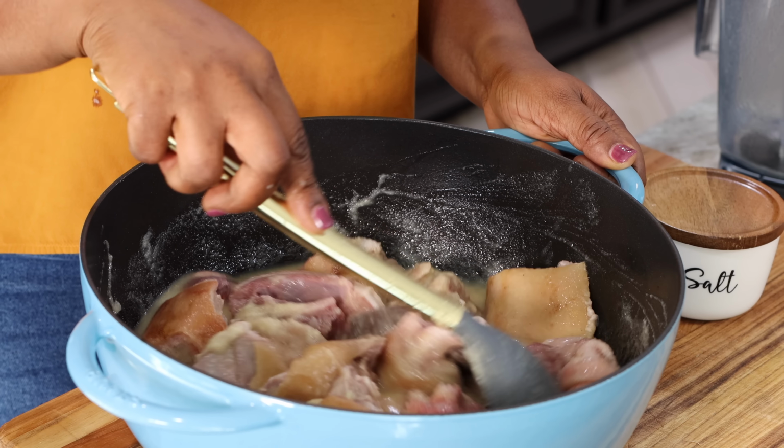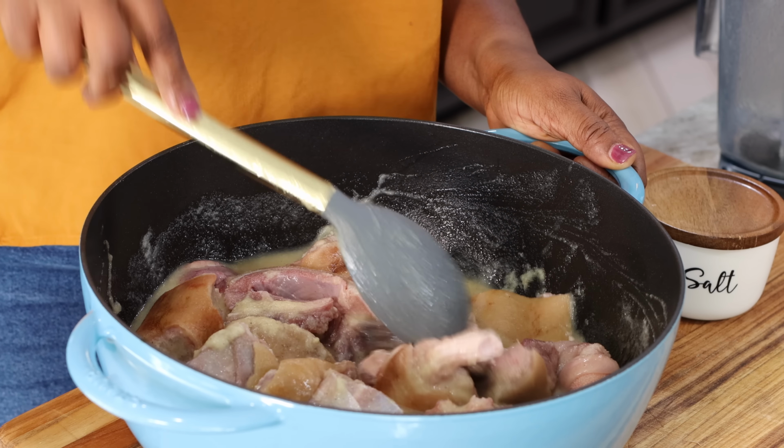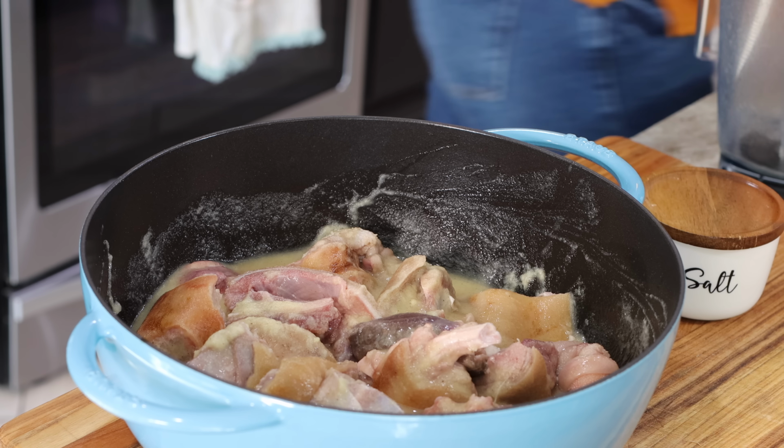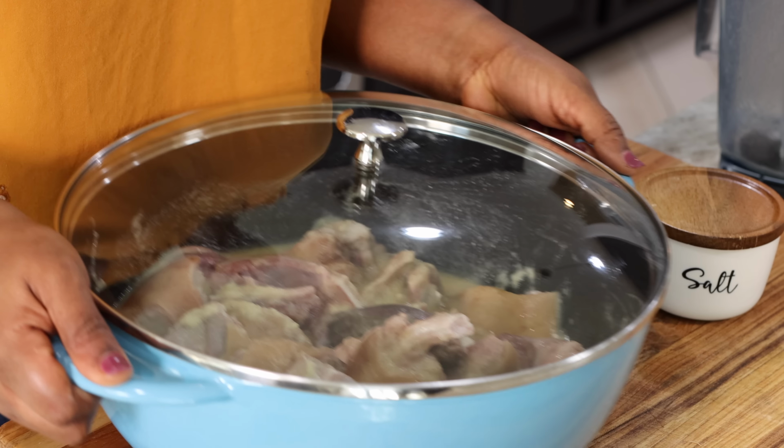So you see that is not too much water because you want the meat to cook with all this very thick but little liquid, so it's able to really, really absorb the flavors. I'm gonna cover and bring that to a boil as well.